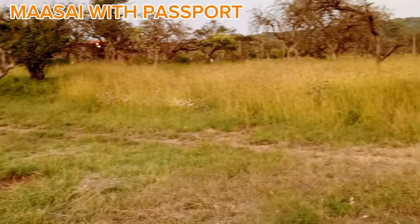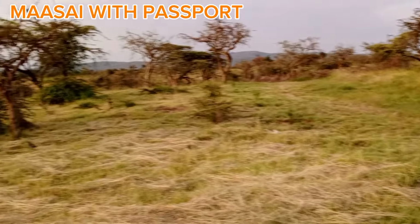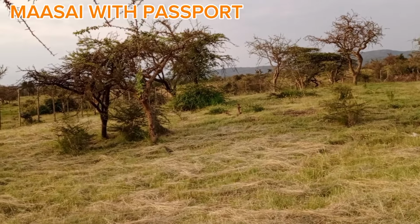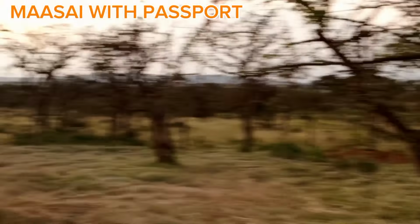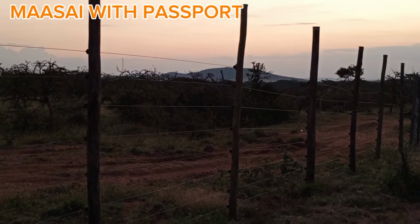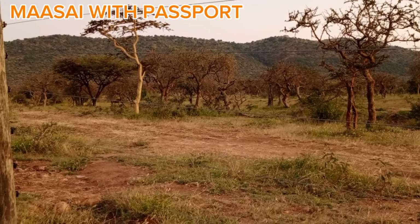You see, this is how the place looks like, guys. Very beautiful and very nice, and also I love how everything looks. You can tell the animals are just here. They are running on the other side. Let me show you. You see, guys?